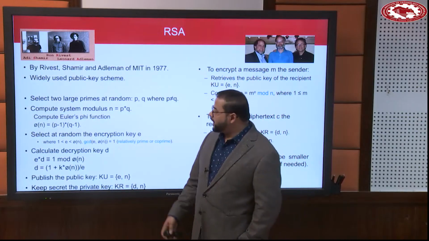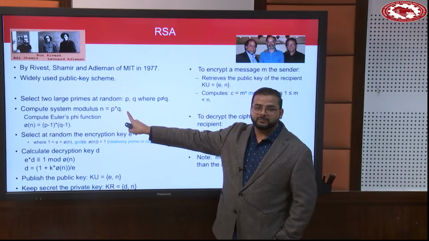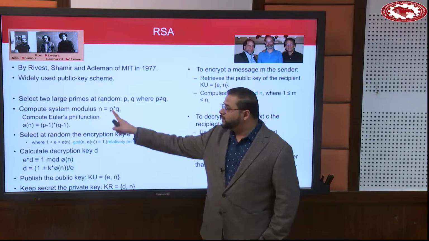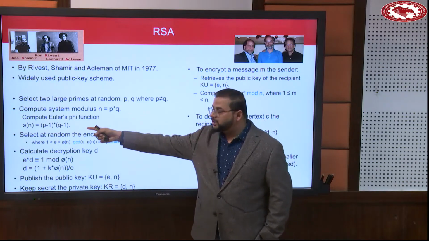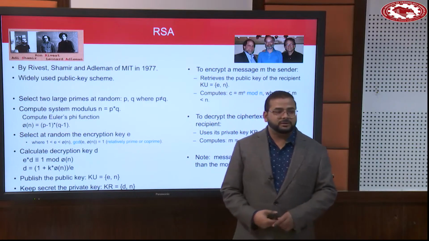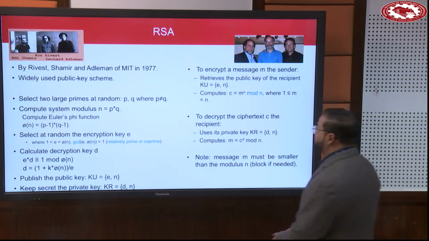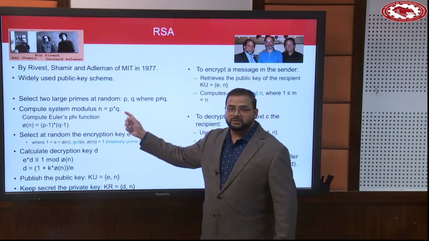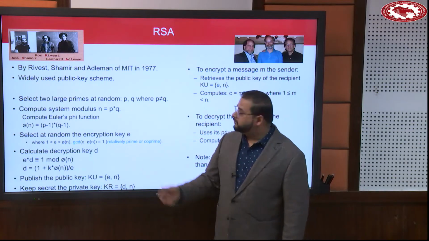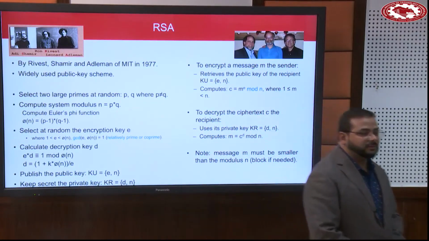If you are able to crack n into p and q, you can compute phi n, and you can crack the algorithm, right? But that's one of the reasons we say you have to have large prime numbers. Even if you try to break them, the current computational capability will not work here. If you're picking small numbers, you can easily crack it.